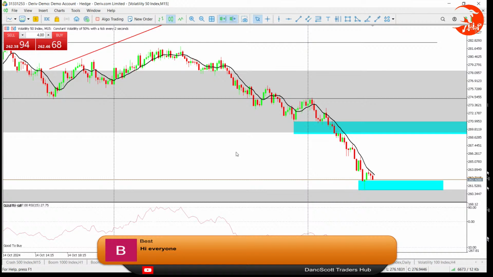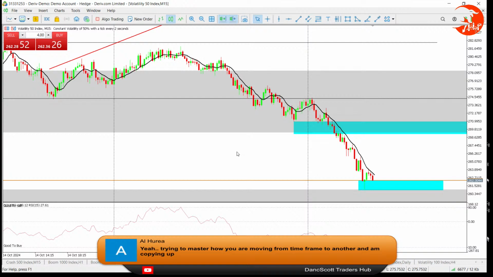For my buy entries, I can wait for my buy entries to take me all the way to that level there. And just because I'm not going to come back to it, I'm going to make my entry here, one entry, and then I'll put my stop loss right there. I mean my take profit right there on that order block, I mean on that fair value gap of H4.